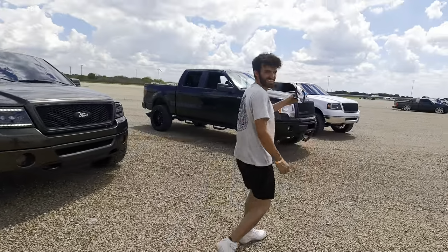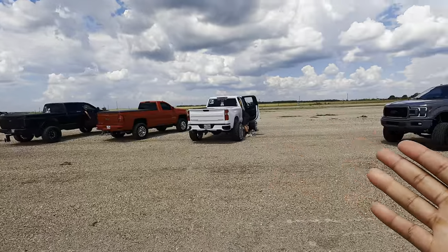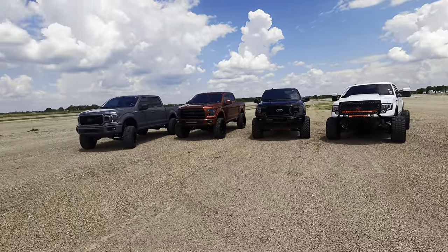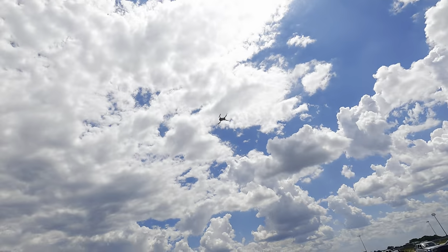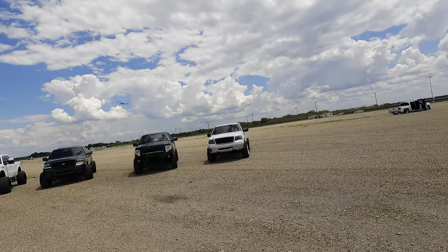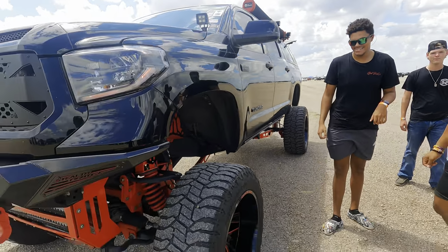All right, y'all, so we ain't even been to the show yet, guys. We literally just came out here to the parking lot and all just posted up, for real. We ain't even went to the show. Darth pulled up, Kaden flying this shit around. That thing is dope, bro. What's good, man? Good to see you again, bro. Yeah, we got Dark in the building, man.